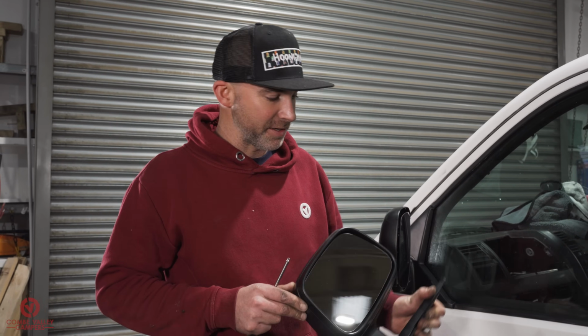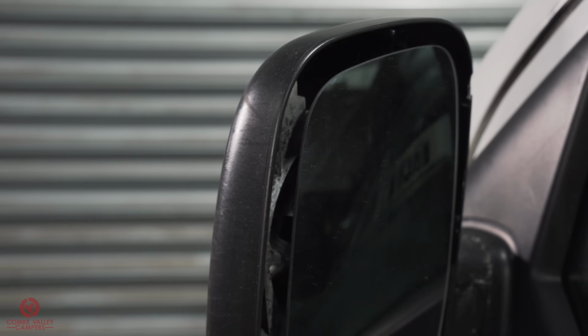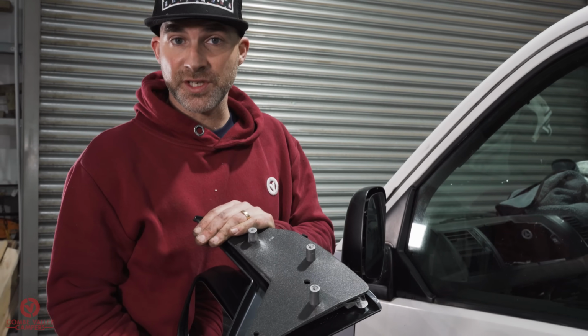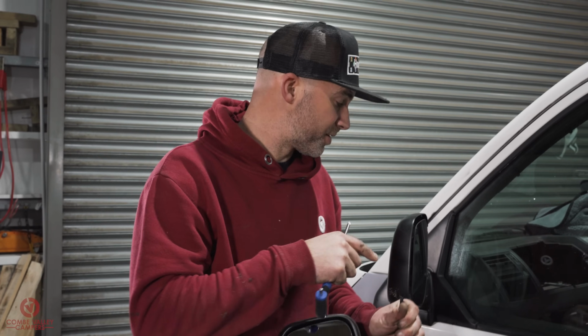Right now, we're just going to show you how to replace the mirrors. I'm pretty fortunate with this van because it's effectively the stripper model. There's no frills, there's no extras, nothing. It's not heated, it's not electric, nothing. All it is a case of 3 screws on the back. And in this case, they're 3 T30 screws in the back.